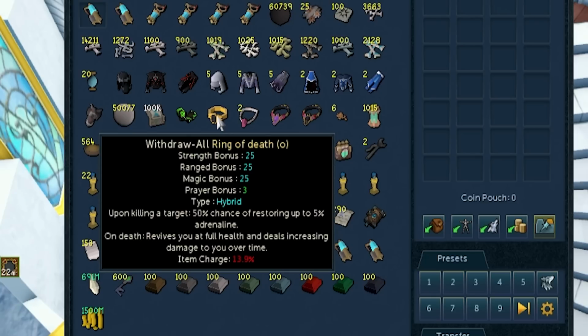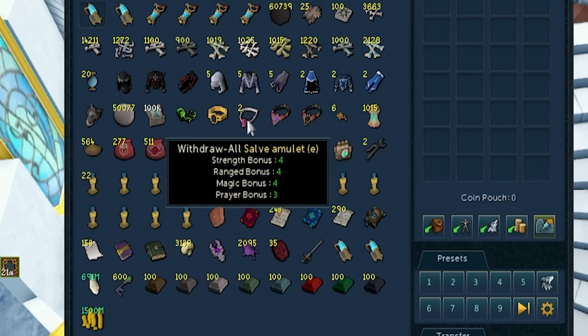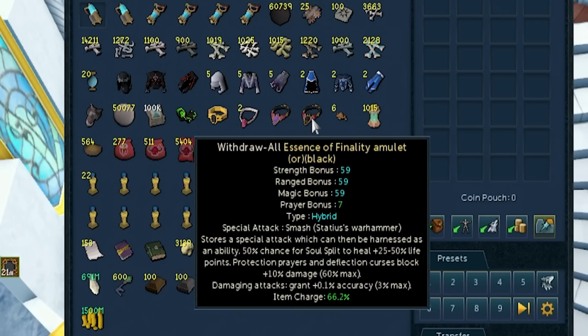I'm not 100% sure. Reaver's Ring might be better for when you get over-leveled, but until then, accuracy is very important for Necromancy. Speaking of accuracy, any undead that I might kill, Salve Amulet, that will give me accuracy and damage. Then we have Essence of Finalities, which give me accuracy and damage and Soul Split buff, all of that jazz. Very, very good. One of my Essence of Finality has Statius Warhammer.